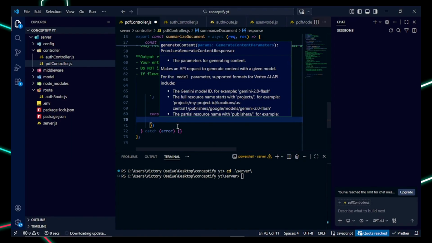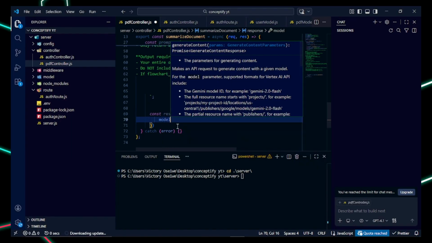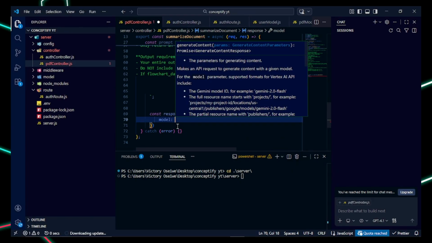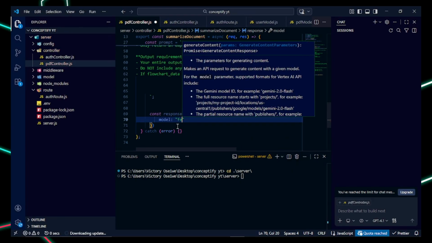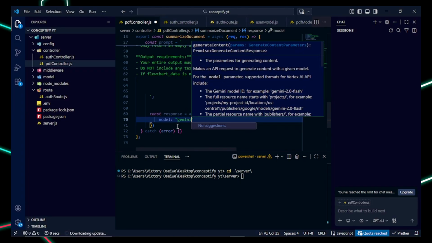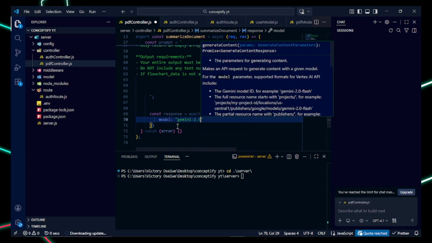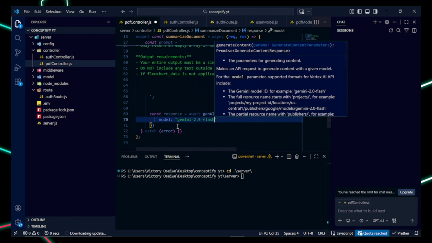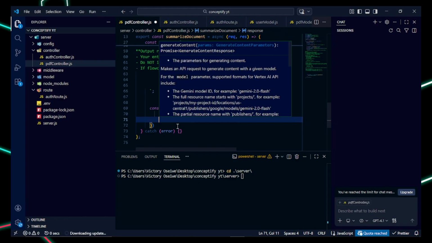So we'll be using Gemini 2.5 Flash. Gemini-2.5-flash. It's quite accurate actually. Then we define the contents.